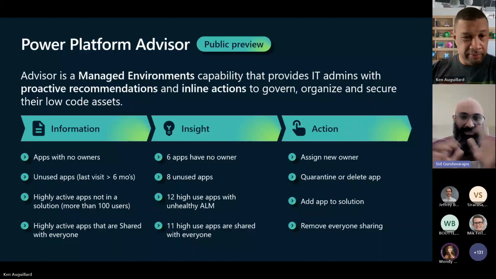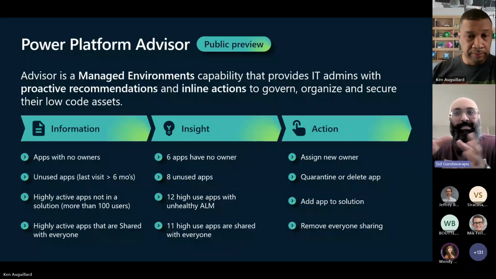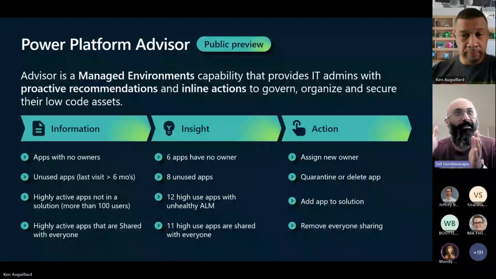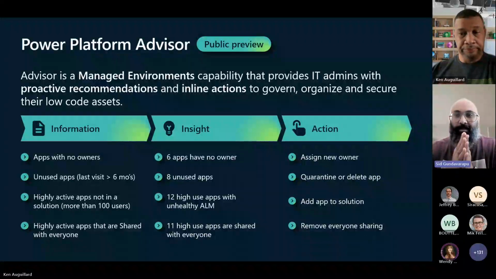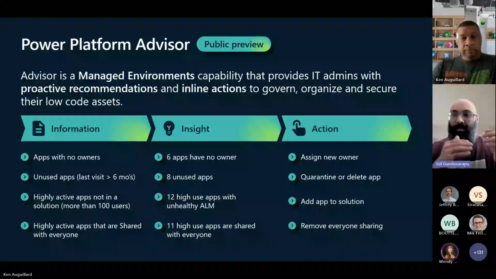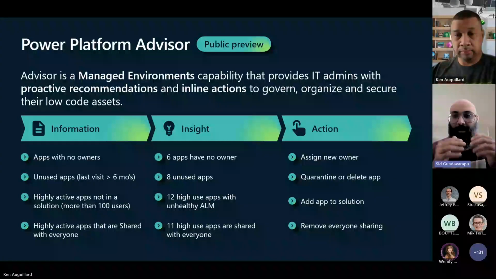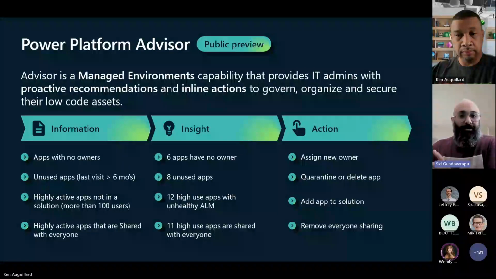Sorry, Steve. Yeah, that's fine. All right. So now how we interpret, how we slice the information for you and how we make it easy for you to consume it. First we have this information, which is standard, right? These are like the general guidelines or the rules, if you may. Like these are the apps that do not have owners, unused apps or inactive assets in your tenant, and so on and so forth. All of these are informational, but based on your current configuration and usage, we make them insights for you.